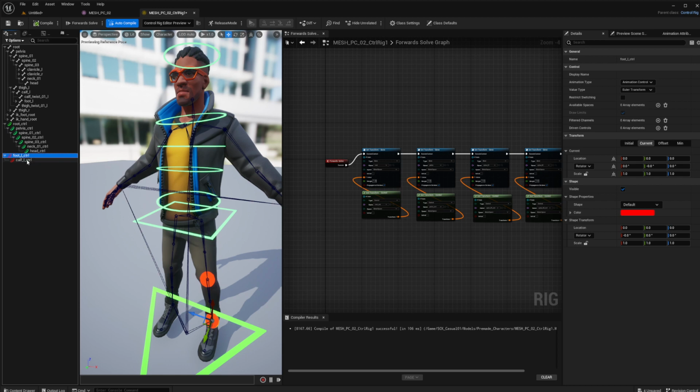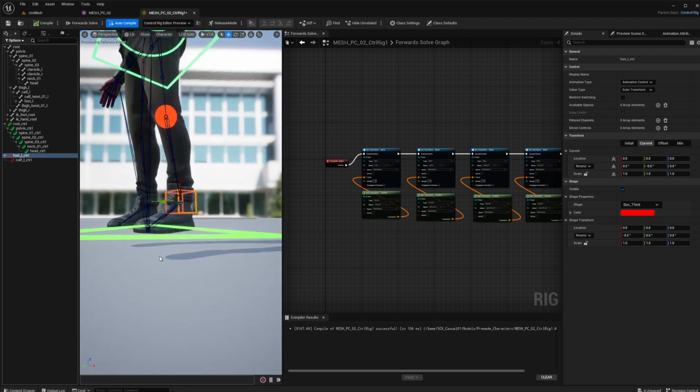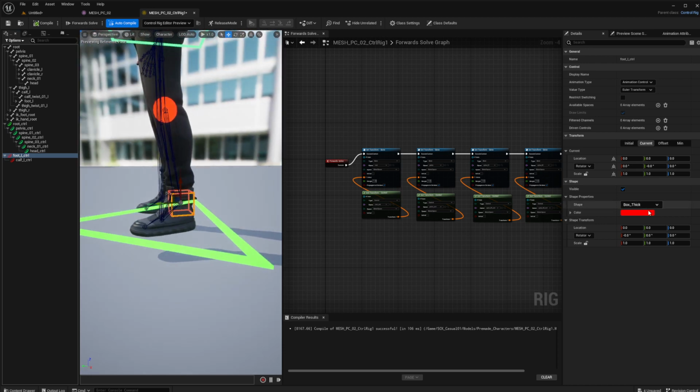So we have our two controls. Again, I'm going to go into foot control. Let's make this a box. And I'm going to do box thick. And then let's see what we want it to be size-wise. Let's make it, say, 2. That's fine. I'm going to offset it in Y by, I don't know, 2.